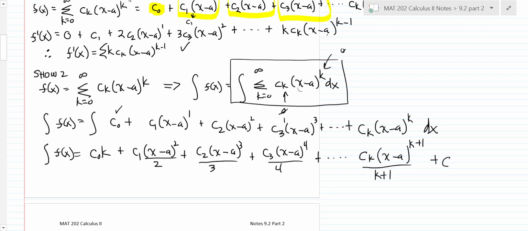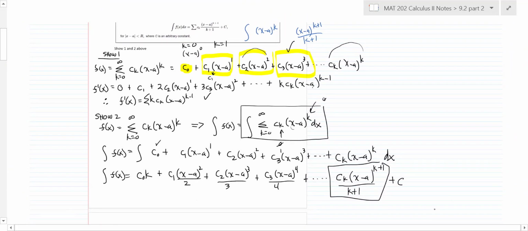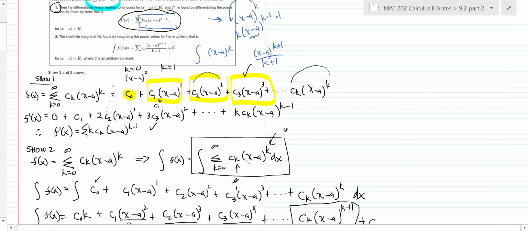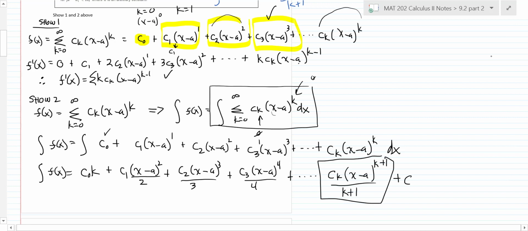If you look at this, this last term is what's in that theorem, and that's the power rule. So I'm doing a series expansion on that, and I end up getting that same formula. That's what this theorem says: when you integrate a power series, you end up getting this. That's the general formula. Take a picture of that if you want to, for reference. I'm fine with that for what we're doing.